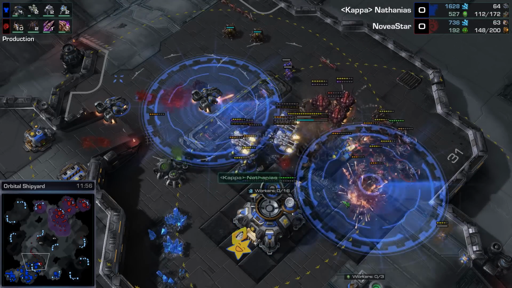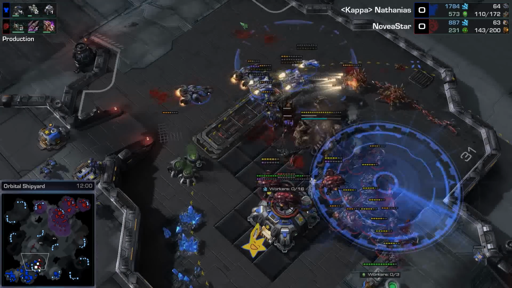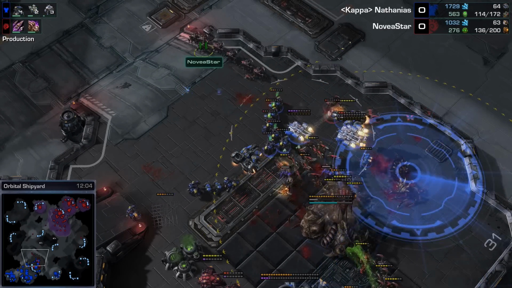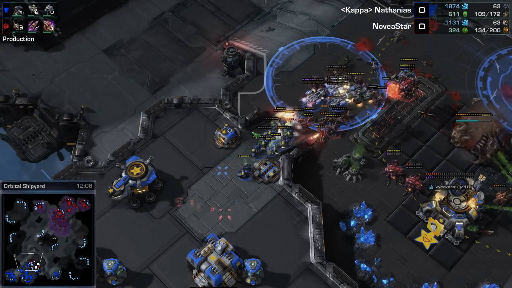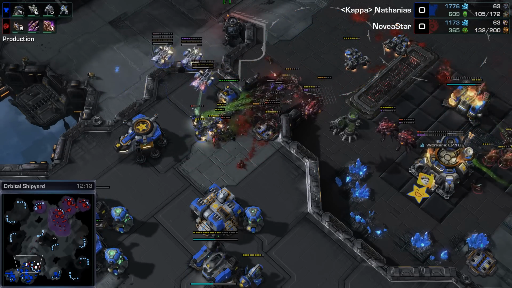Marines and Marauders trying to come in. They do take out yet another Lurker. Widow Mines getting shots off as well, killing what they can, killing Lurkers that are above ground, not where they want to be. Roaches on rally. Roaches attack. Turn around. There we go. Turning around and attacking Lings, trying to get up there as well.